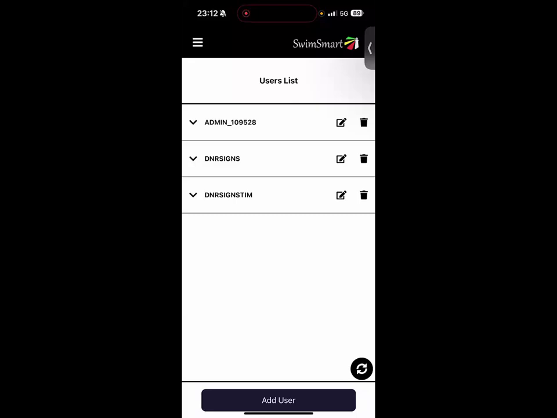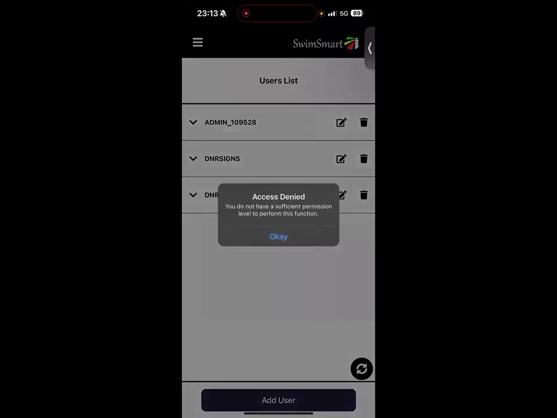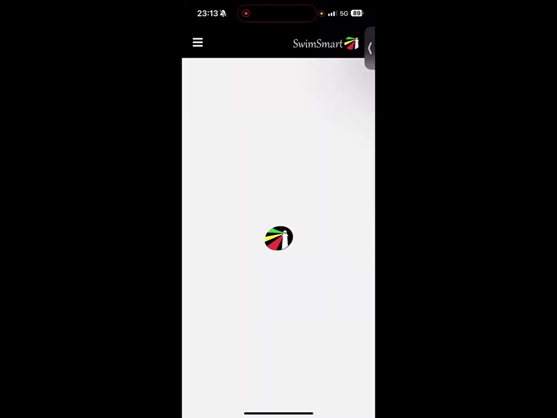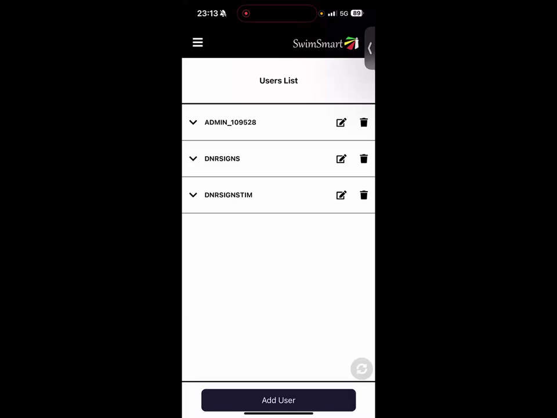Then, of course, the little trash can icon will delete it. I'm not going to delete any accounts, but that allows you to delete them. And again, you need the permissions. So if you don't have the permissions and you click the icon, it will show access denied. So just keep that in mind. If they don't have the permissions, it'll say access denied, and same with clicking for the device pages as well. The little refresher here is essentially the same thing that the device refresher is, but this just refreshes the accounts, the users within the account.